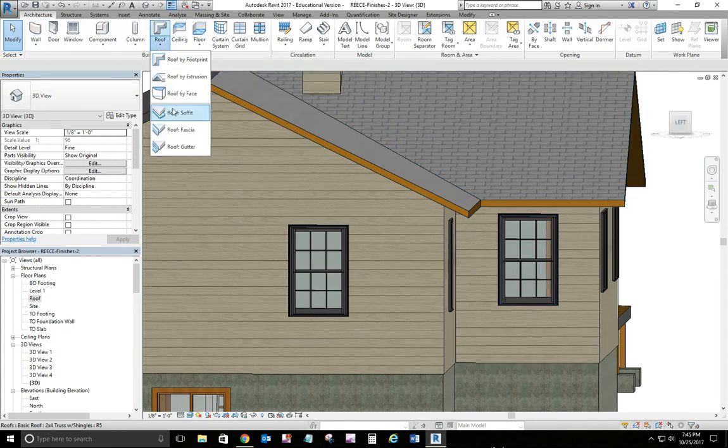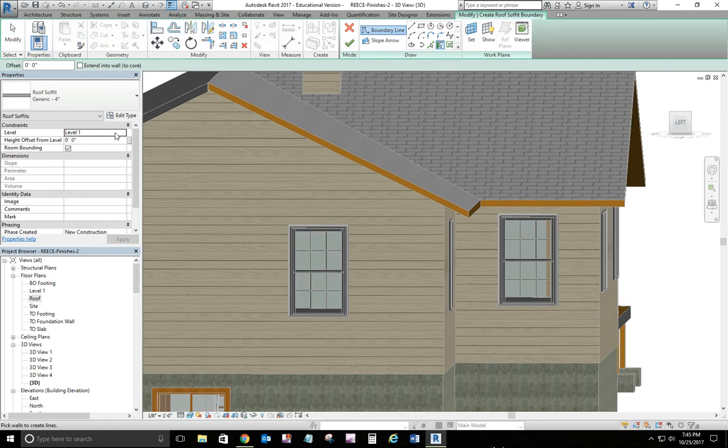To show you, if we go roof soffit, it asks me where. So roof level. Oh, I gotta be in elevation view.